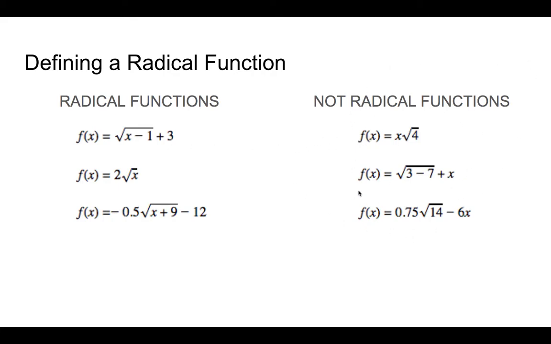Over here on this side, however, if we're looking at our radicand here, our radicand is just a 4, and the x is on the outside. This is not a radical function because the x is on the outside. Okay. This one, again, our radicand is 3 minus 7. This is not a radical function because the x is living on the outside, not allowed. Okay, so this is something different. Same thing here, as complicated as this looks. If you're looking here, this independent variable, this x, is not in the radicand. Our radicand is just a 14, so this is not a radical function. So just pay attention to that. The x has to be under that radical sign, the square root sign.